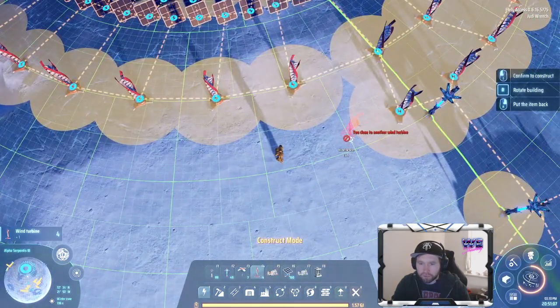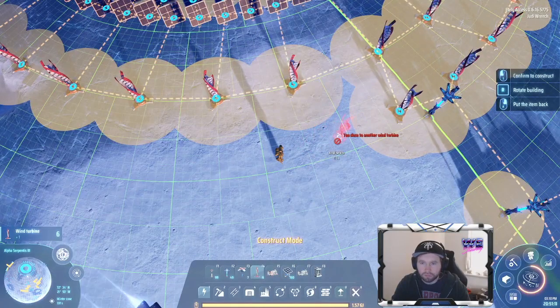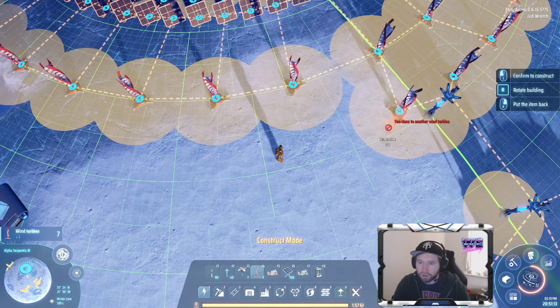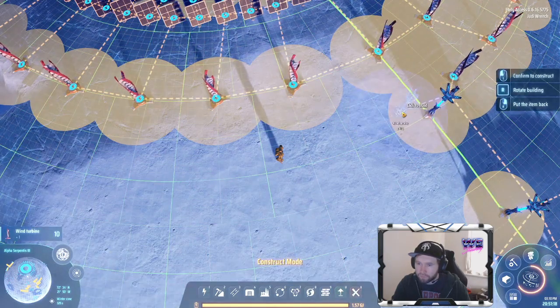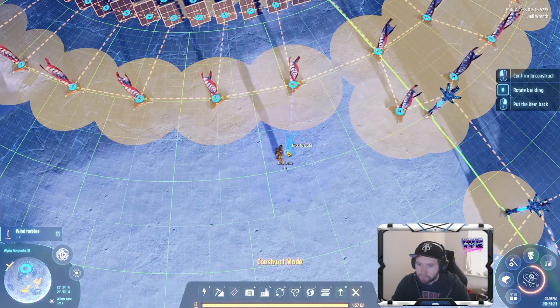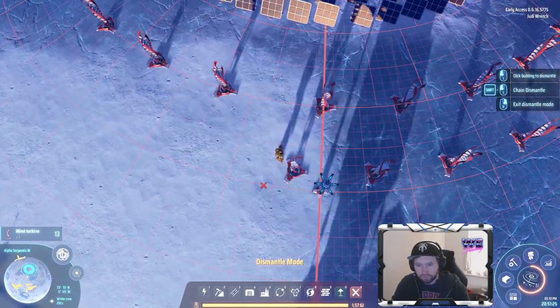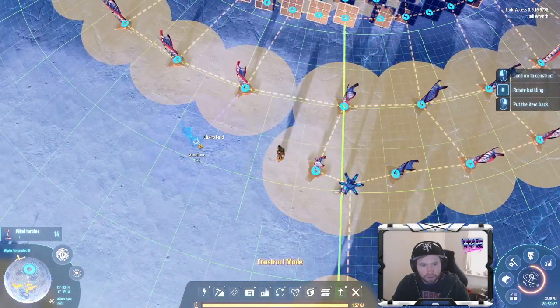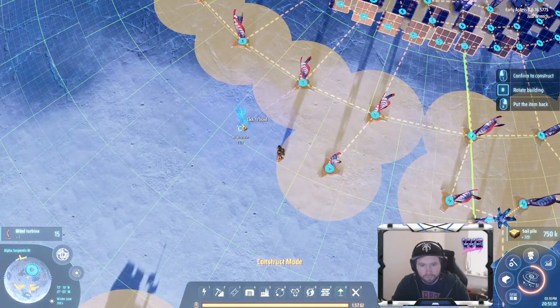Because this planet is pretty poor, actually, for... Oh, it's because of that line. It needs to be on that one. No, that is on the right one. It's just in an awkward place. Lovely.